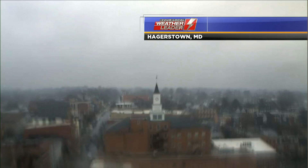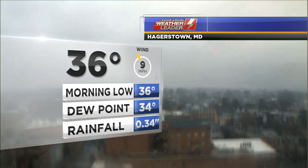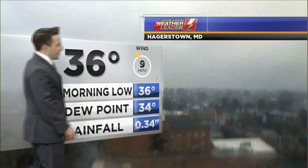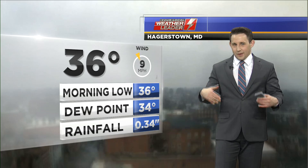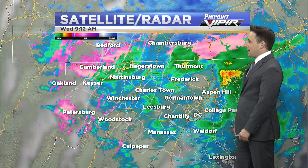A lot of rain has been coming down over the last couple of hours at a pretty steady rate. And in places like Hagerstown, there has also been some very wet snow mixing in at times. It's not sticking to the ground and it's not showing up really all that much on radar, but you can definitely notice it — it's almost like a big raindrop hitting you when that kind of stuff comes down from the sky. The temperature is part of the reason why we have that snow mixed in. It's down around 36, so too warm for any sort of significant steady snowfall, but not warm enough for there to just be plain rain.